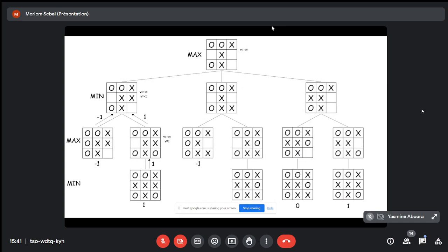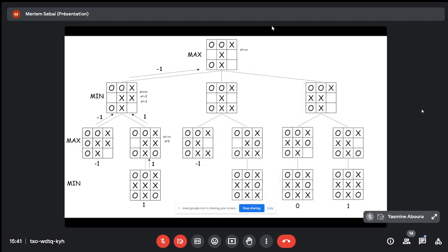Between the current value of the first state at the second level, which is minus 1, and the value returned by the second child, which is 1, what is the minimum value? It's minus 1. So we will keep the value minus 1 and backpropagate it to the root node.